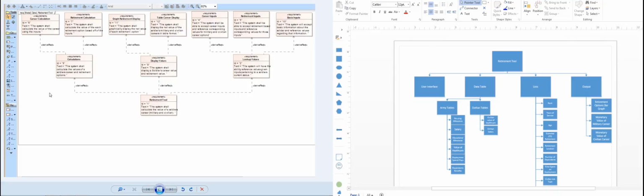Following the requirement diagram itself, the calculations will then further break down into the system shall calculate the value of the career using inputs for the career calculations itself. For the retirement calculations, the system shall calculate the value of each retirement option based off of the inputs that the soldier actually provides. The system will also have the ability to display these values in a graph retirement display, in which the system shall graphically display the net value of each retirement option, in addition to a career display table that will display the net value of the soldier's military and civilian careers in table form.